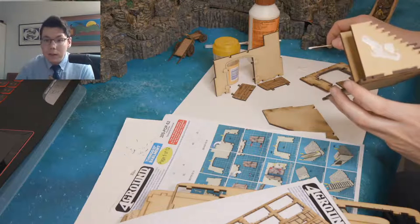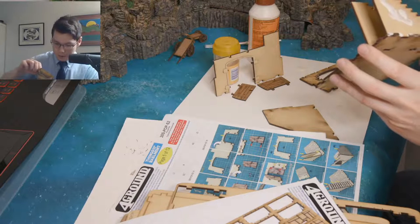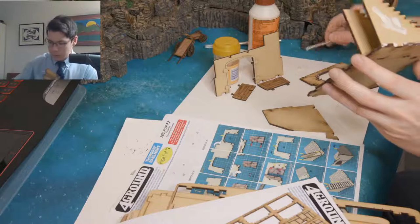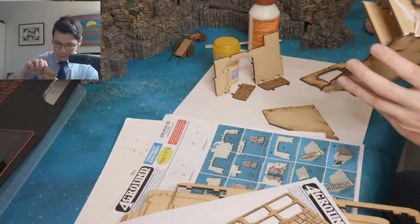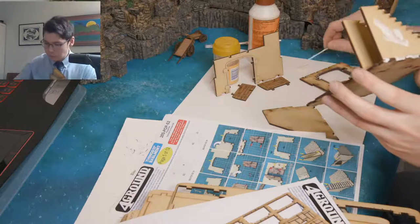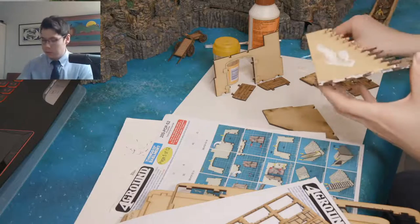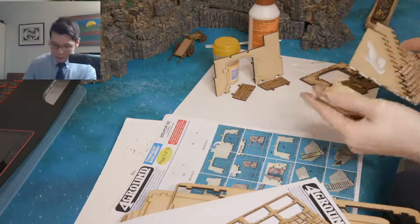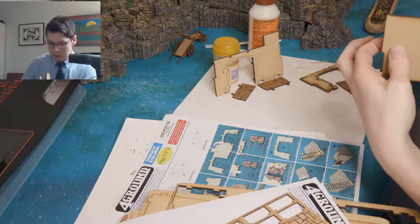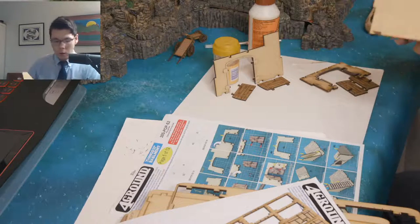The atmospheric hides the edges? Yeah, a little bit. Does hide them a little bit. All right, so we're just gonna glue this wall on this side. Just like so. And then we got a nice wall with a railing going up the side.